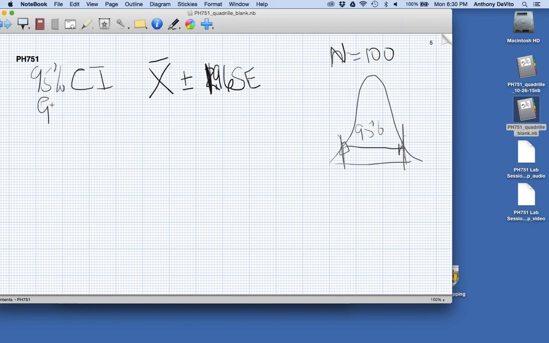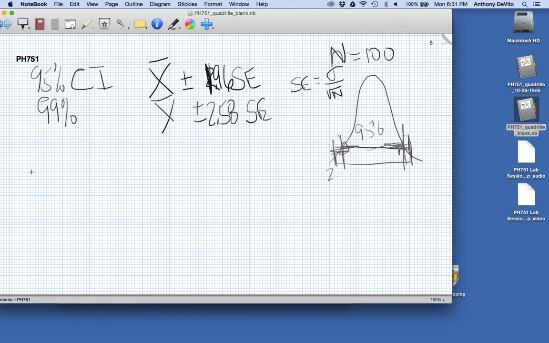Okay, if we wanted to do a 99% confidence interval, then we would use x bar plus or minus, well, instead of plus or minus 1.96, we'd have to go out a little further to make sure we capture more possibilities, that we're more certain that we capture the true mean. So in that case, we'd go out to 2.58. We can actually go to the z table as we did before and look these values up, times the standard error. And again, what's the standard error equal to? It's equal to the standard deviation of the population over the square root of the sample size.